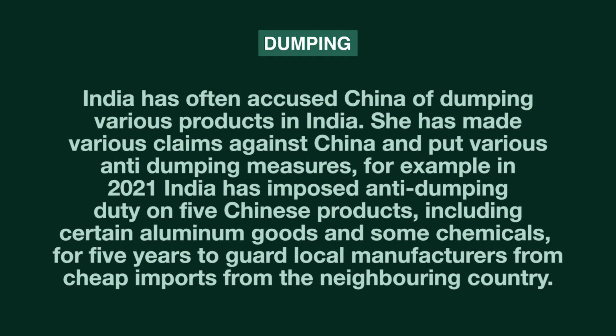In case of India itself, there have been various cases where India has claimed that China is dumping products in the Indian market to take advantage of the Indian market or to reduce the competitiveness of Indian industry. Of late, in the year 2001 itself, India put restrictions on various Chinese commodities in the Indian market on the ground of anti-dumping practices.